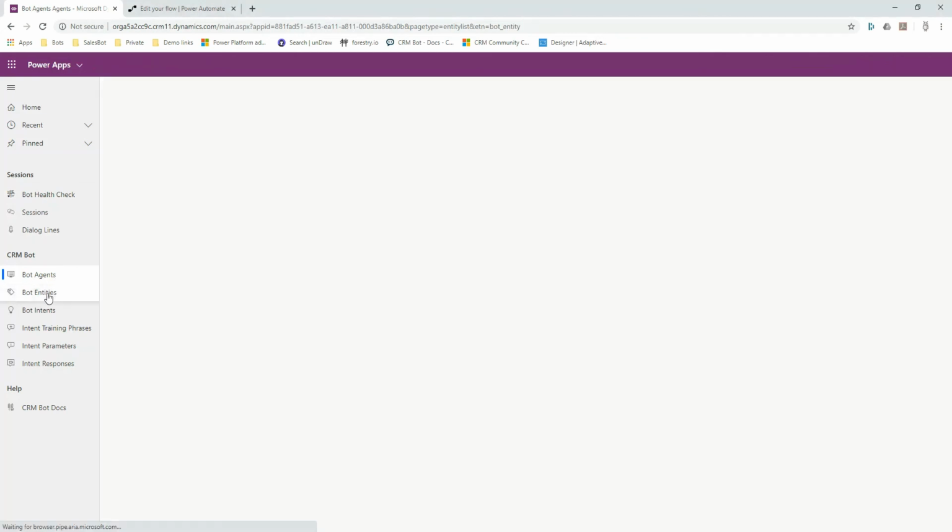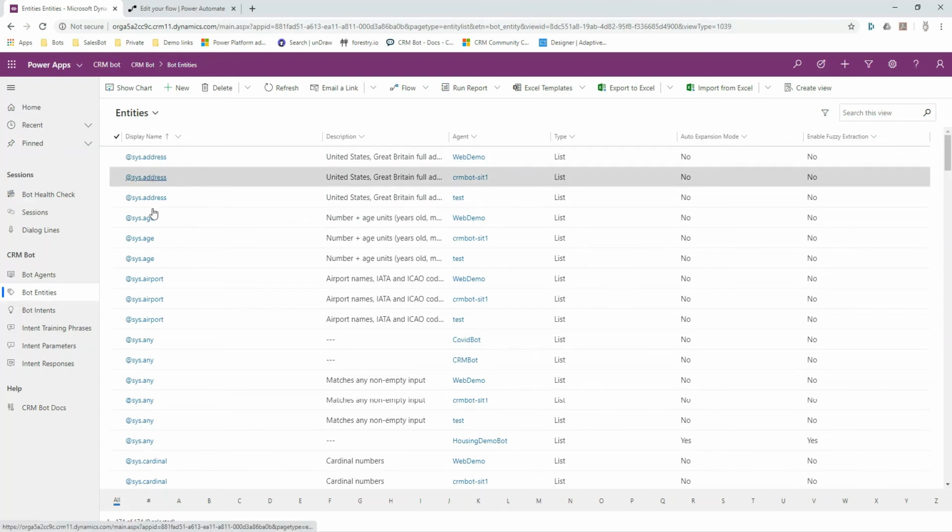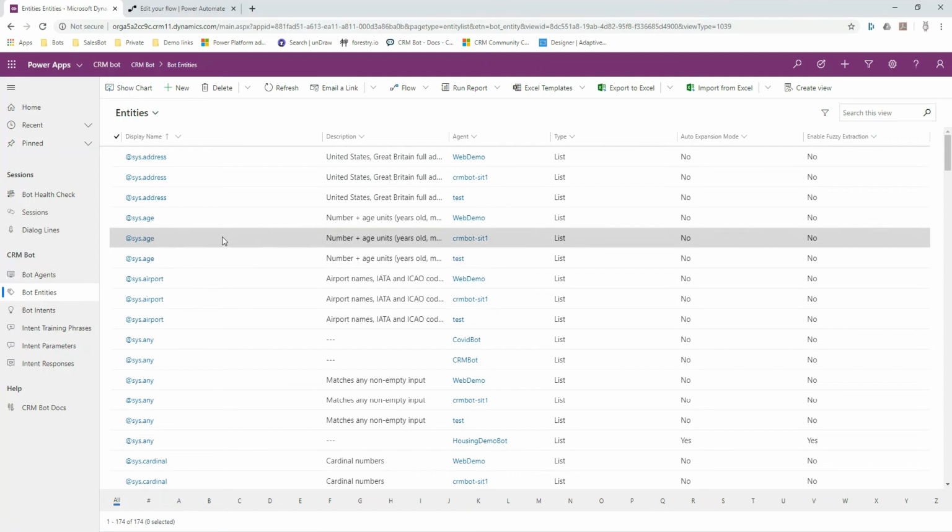Every time you install your CRM bot, you get over 60 built-in entities. These are crucial things that chatbot can understand. You see some examples on the screen here. Anything from name to color to age to location, even numbers or food choices are available here. You can also define your own entities, and this will become very useful shortly.